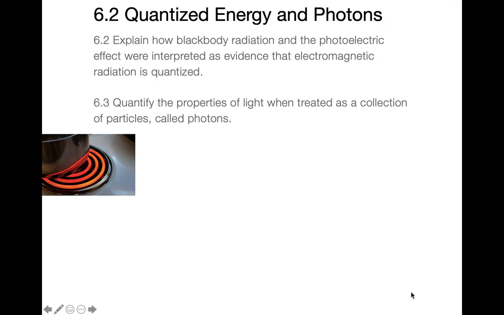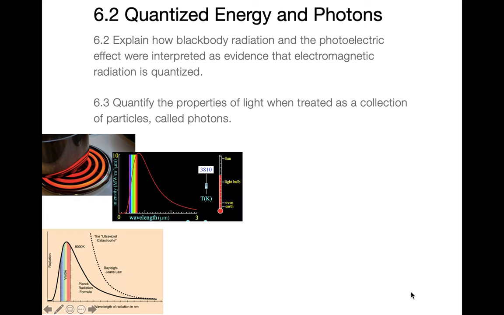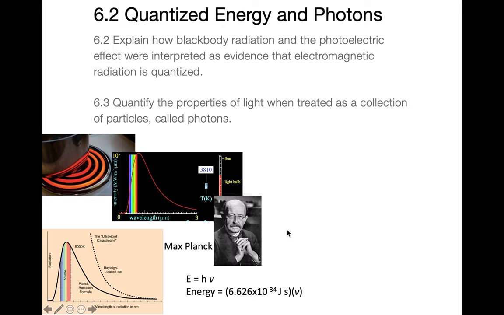In 6.2, that's where we saw for the first time the idea of quantized energy and the introduction of the idea of photons. Black body radiation was the phenomenon where when the temperature of an object increases, initially it might emit infrared, it might emit heat, and then the profile shifts and eventually it will start to emit in the visible region, and then perhaps all the way over into the ultraviolet. This particular profile is what Planck explained.